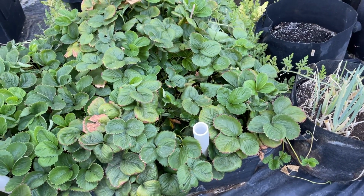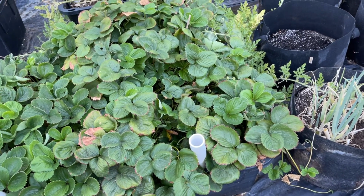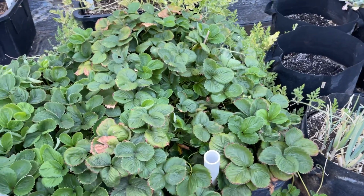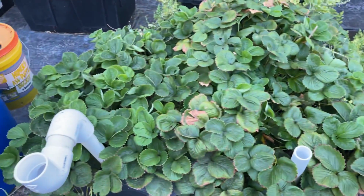Try to do this once a week, or when I get around to it, just to give them some extra nutrients. I don't put like the Sustain or anything else in the existing plants too often, especially when I'm trying to water them in the self-watering totes. So the hydroponic solution is the best bet.